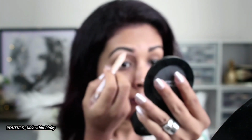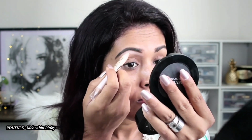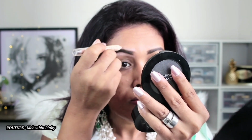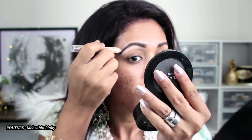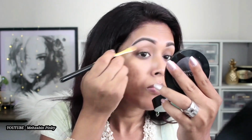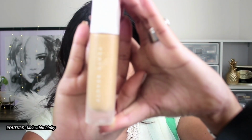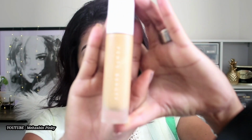And now I am using this Australia's concealer, their brow lift highlighter and concealer duo, and I am applying, as you can see here. Then I am blending this with the BH Cosmetics 102 concealer blending brush, and spraying some setting spray on my Morphe blender and applying this 310 foundation by Fenty Beauty.